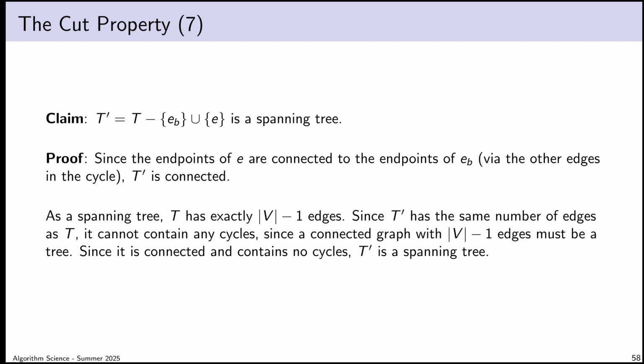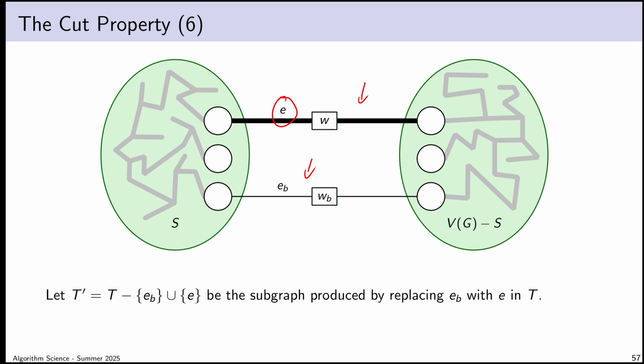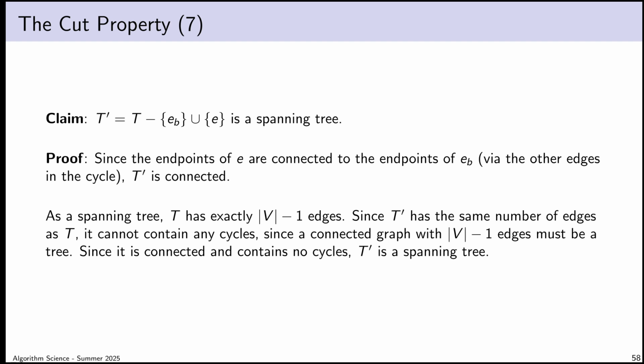So my first claim is that this is a spanning tree, because notice that if I go around swapping edges, I can't guarantee that I still get a spanning tree when I'm done. All I know is that I have a subgraph. I've got a bunch of edges and vertices, so I have to prove that what I end up with is a spanning tree. So I'm claiming that my new T prime is a spanning tree. So it's both a spanning subgraph and a tree. Neither part of this proof is very complicated. I think the first part is more complicated than the second part.